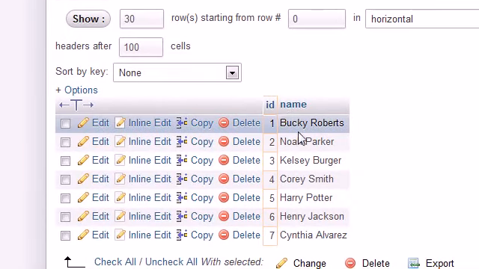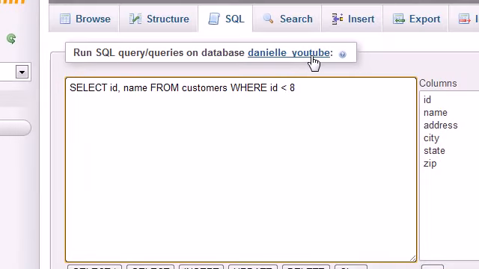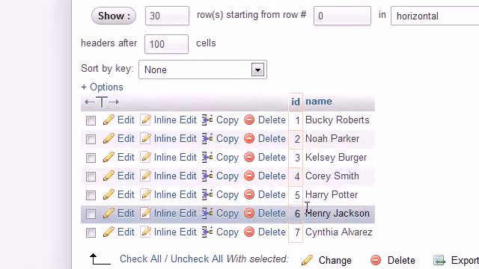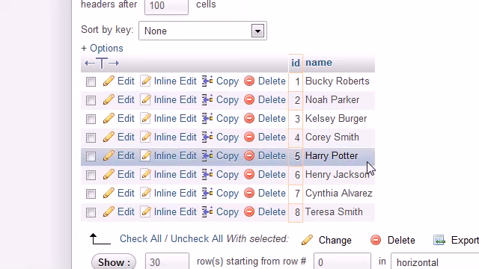and now you can see there are 7 people, 1, 2, 3, 4, 5, 6, 7, who have an ID of less than 8. There's also a variation of this. It's a less than equals, and what this means is, you know how this result set ended at 7? If we go ahead and run this query right here, as you can see, it includes 8. So less than or equal sign means, is it less than or equal to the value of 8? And that is what I want it to be.